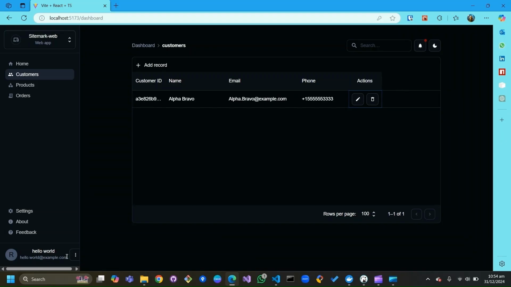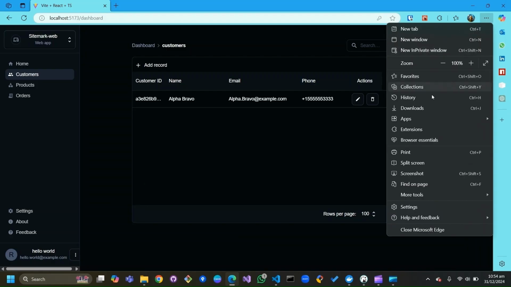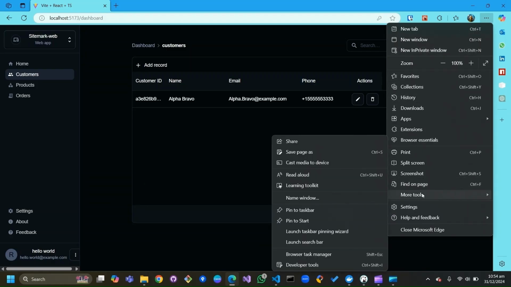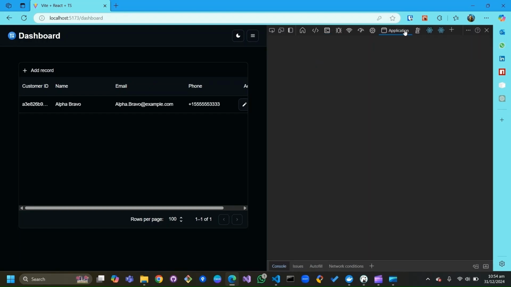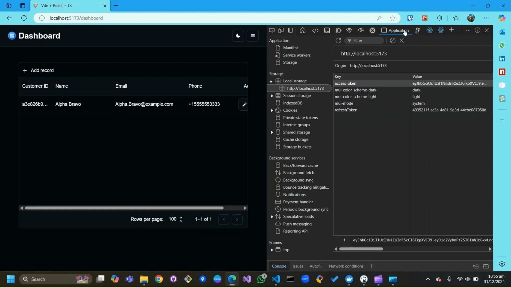If I go to the bottom, I can find the name of the logged in user and email, and I can also find the logout option here. Go to my browser tools here, and I select application.